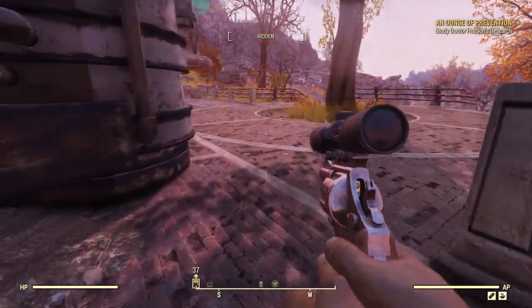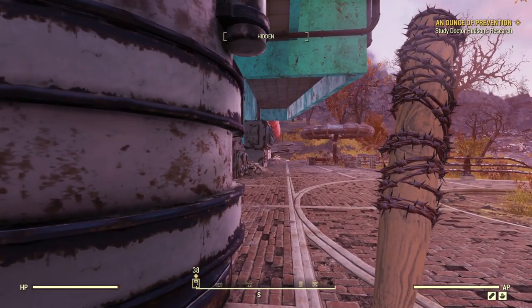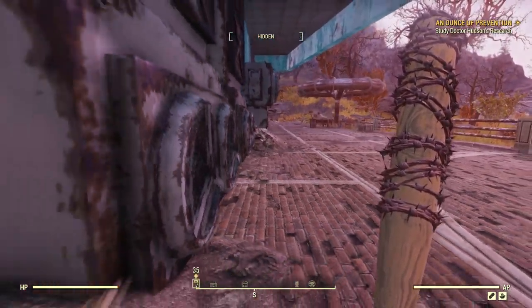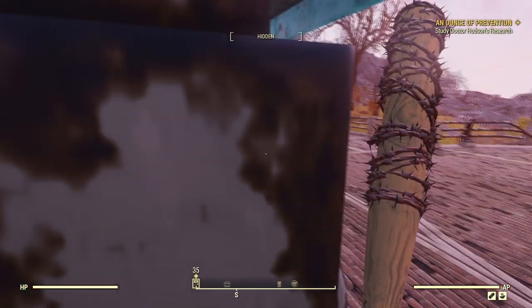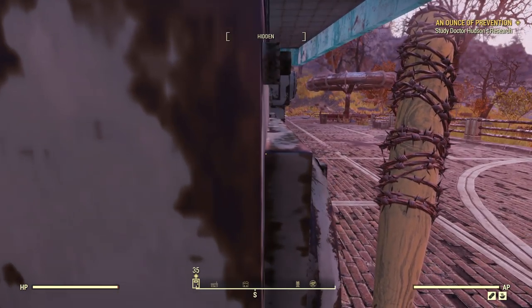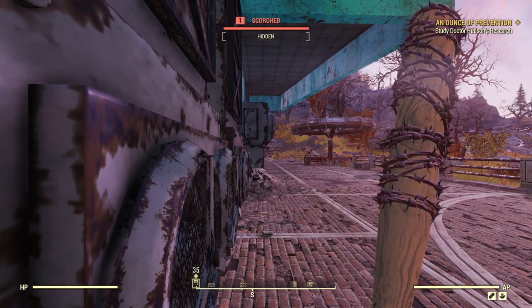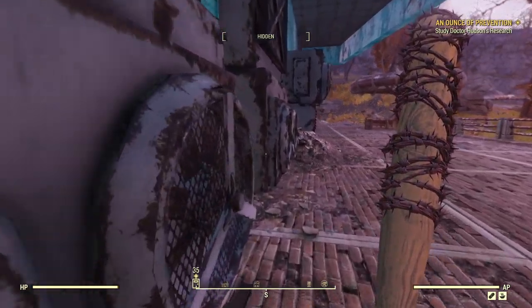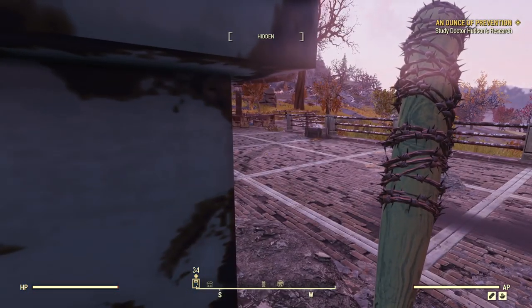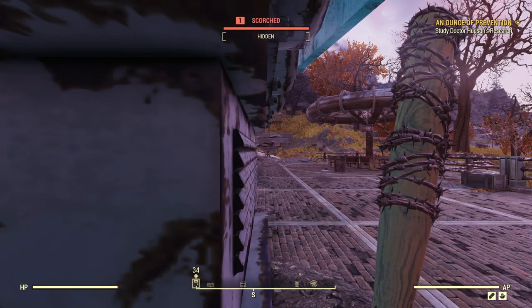Scary stuff, man. Oh crap, so got ourselves scorched over there. I don't like scorched because they shoot at me. Before I could get close enough to them, they shoot me. So I'm going to try to hug the wall here. See if I could sneak up on him. He's just level one, but still. Guns hurt.